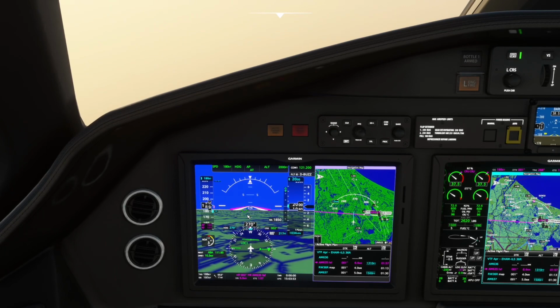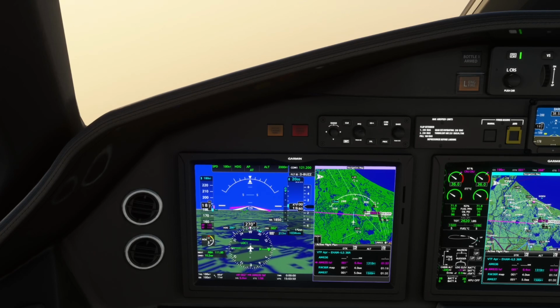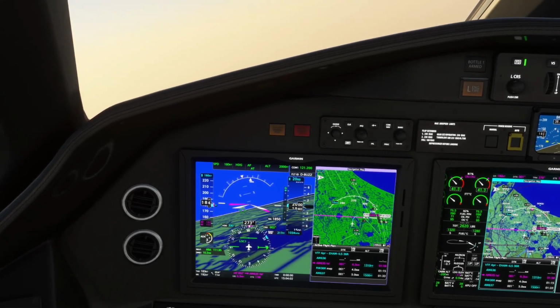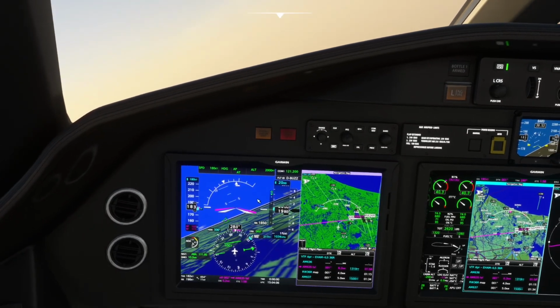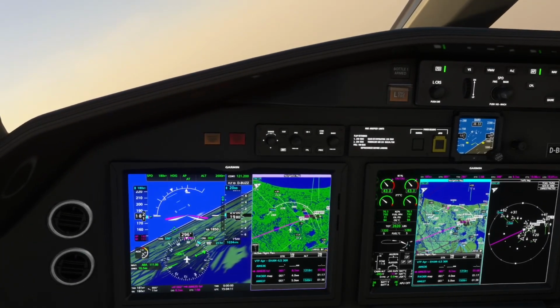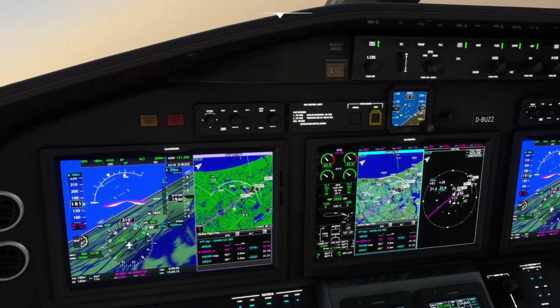Delta Zulu Zulu, turn right, heading 330, cleared ILS approach, runway 36 right. Right, 330, cleared ILS approach, 36 right. Yeah, because I activated the approach, it got rid of that speed restriction, so it bumped up to 200. So we're going to arm the approach now. We're cleared the approach on that heading.